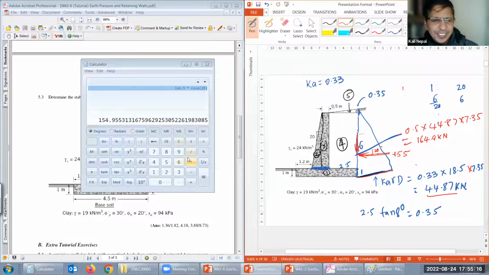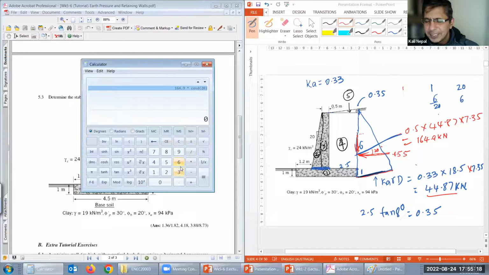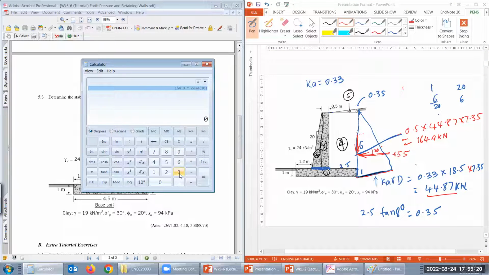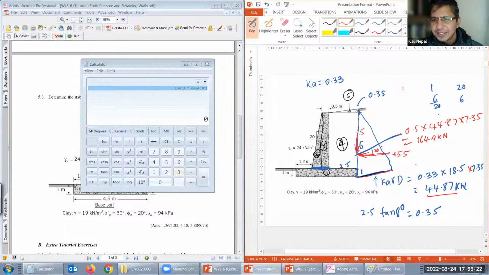So do the other part, the vertical one. It's 56.4 kilonewton. All right, so we got this already based on the hill. But now I need to calculate the weight of this wall, W1, W2. Can I do the weight of W1 now?